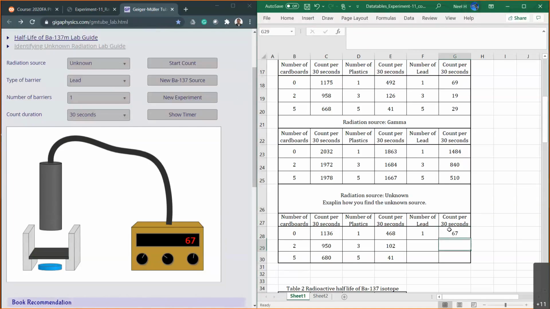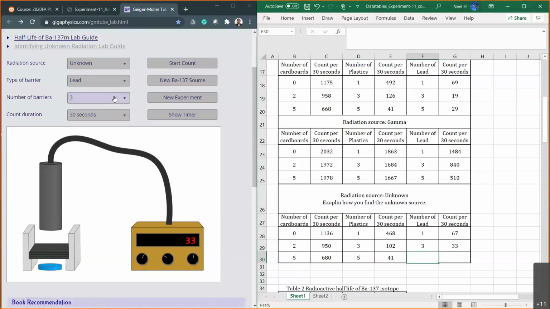We got 69 earlier. Three layers. Earlier we actually got 19 with 3 layers, but we are getting 33 here. Maybe I have to check my earlier reading again to make sure.